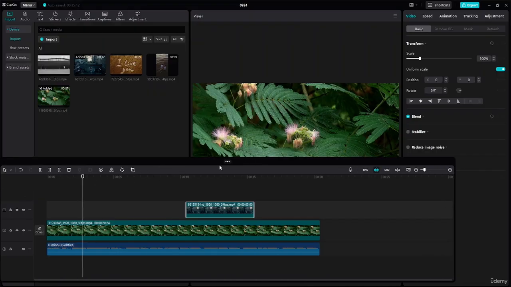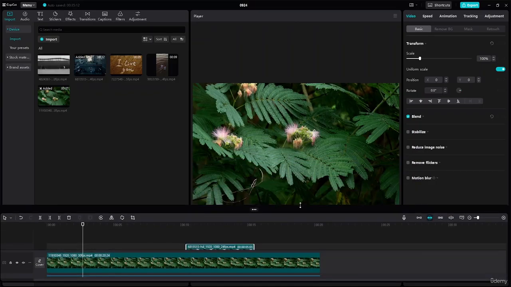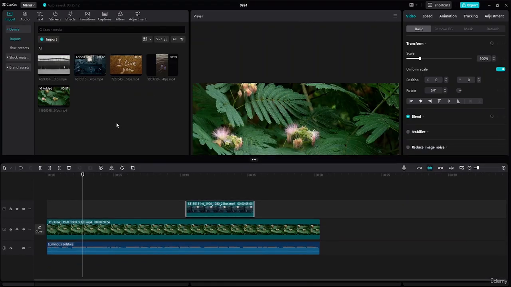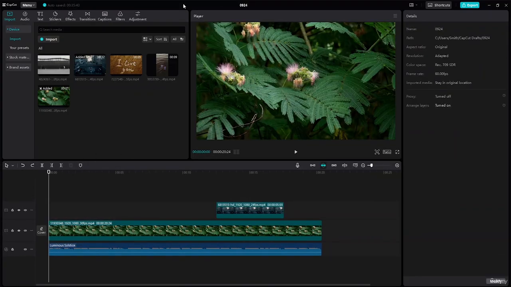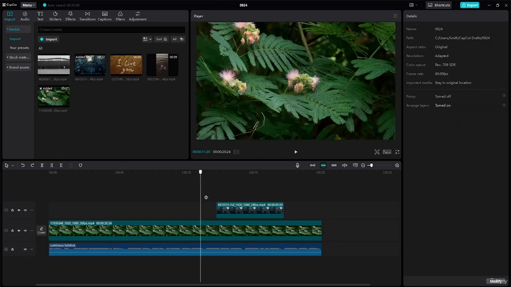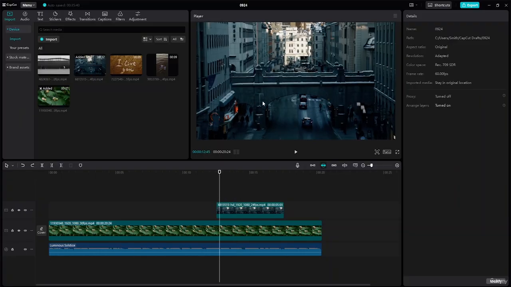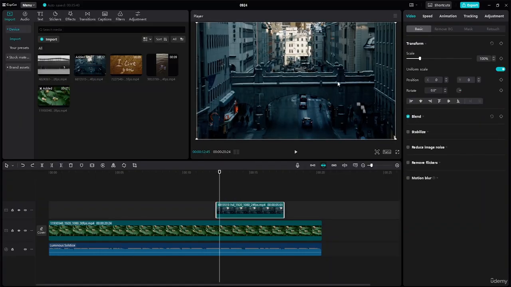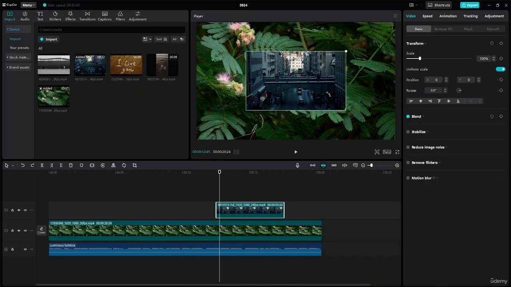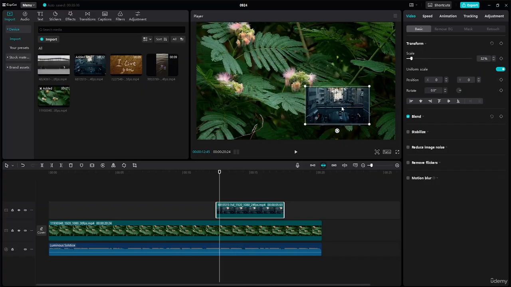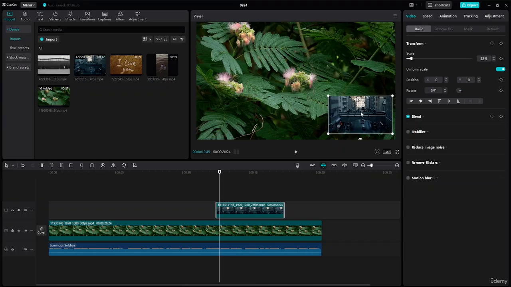So let me just move this one. So now I have placed it back again over here. Now let's come to this particular video and let me put my cursor over here on top. Okay, so now I will select this top video right over here, and now I am going to scale it down. You guys can just scale it down from the sides as well. Okay, so let me just place it over here in this particular corner, which is on the right hand side.